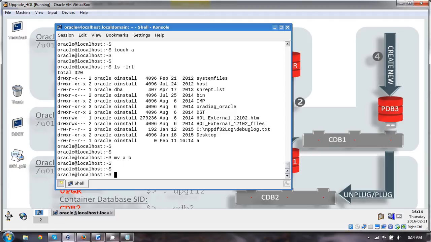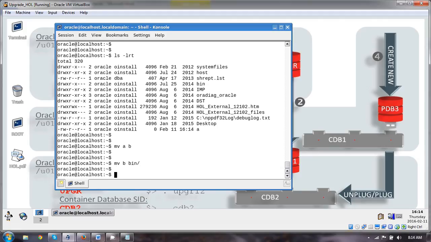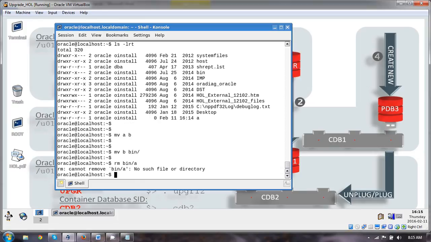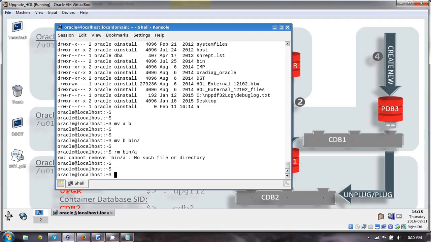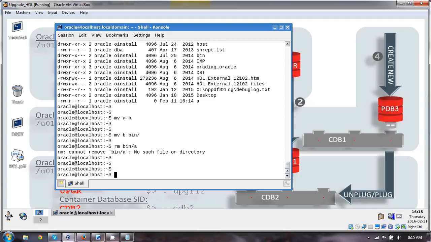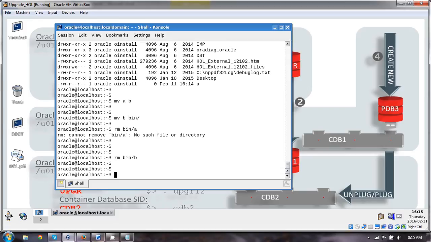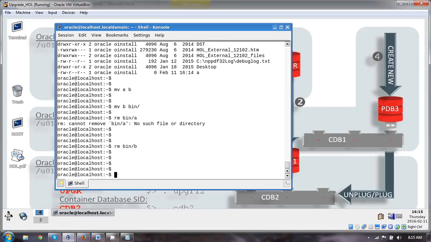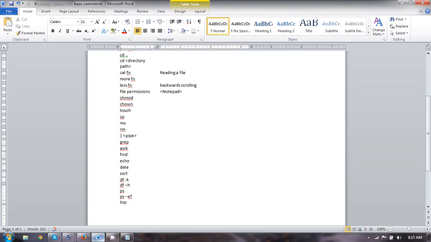And if I want to move the file itself to a different directory, that's how you do it. We just moved the file from the current directory to the bin directory, and you can also give the entire path in the rm command for removing files. We have renamed the file, that's why it's saying the file doesn't exist. Okay, we have looked at all these commands.